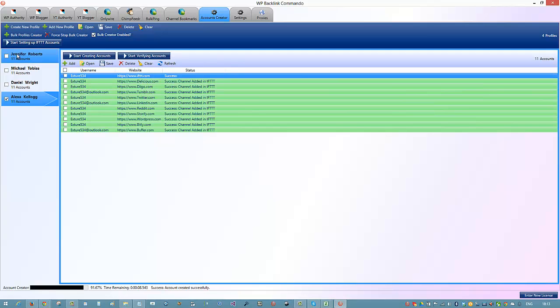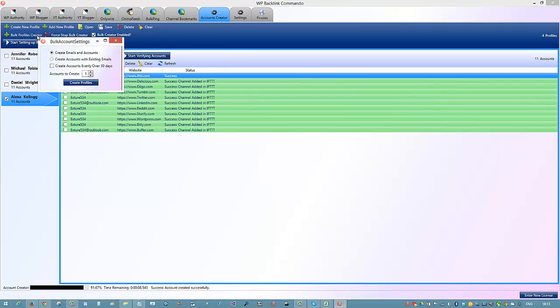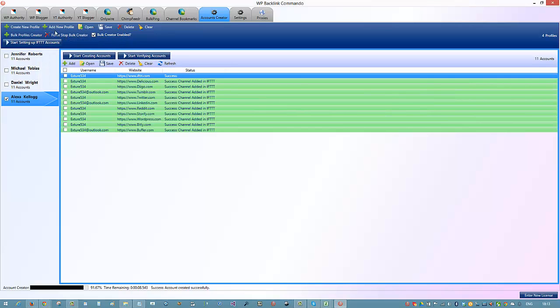To create the accounts is really easy. You just click on where it says bulk account creator. As long as you've got some proxies and some captchas, you can go and create maybe 10 at a time. I normally do about 10 at a time when I'm using our account creators, and then we can do a bunch of automation strategies that, once they're set up, are really a one-time setup, and you don't have to touch them again.